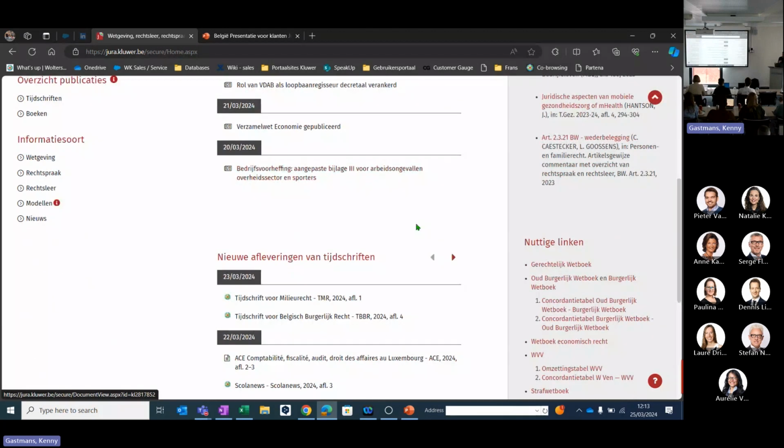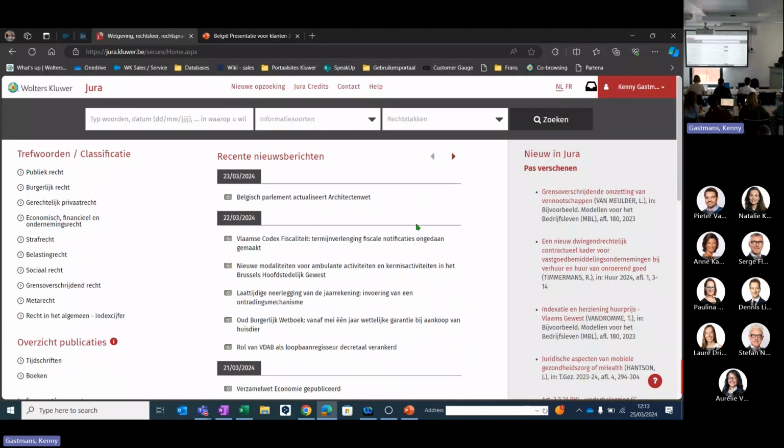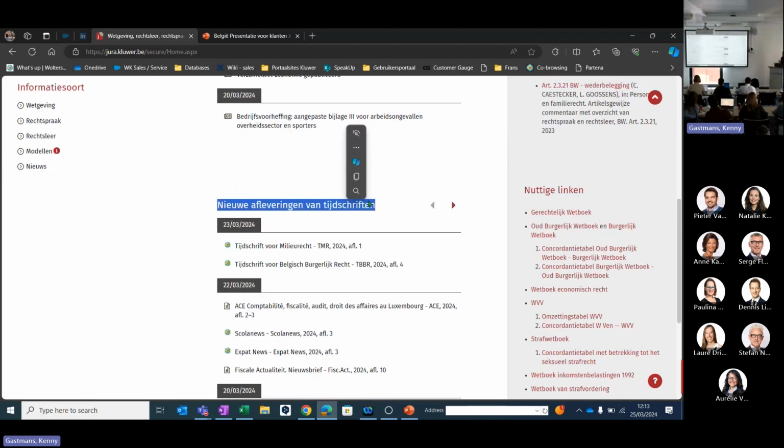What's also very important, and as you can see, this is my default homepage, but you have to scroll to the bottom of the page because there is an overview of new episodes of magazines. So let's say there's a magazine you're interested in. You can see the new episodes on the homepage. So that's a little improvement over last time I saw you guys, because then it wasn't possible.